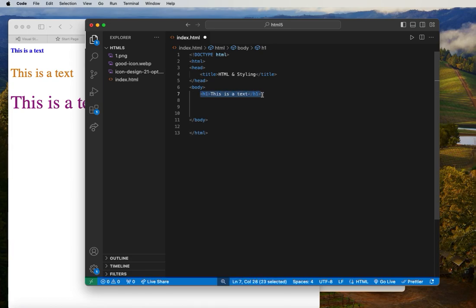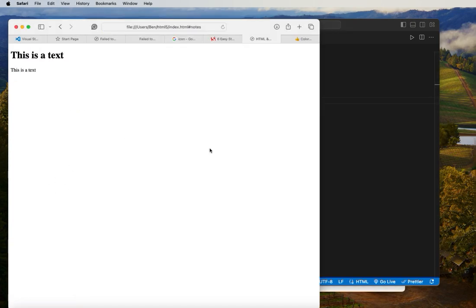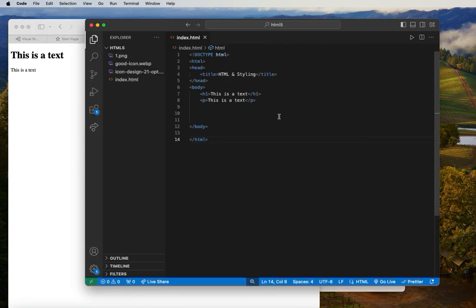Then let me say we have another P tag. So we have these two, right? Let's save and then reload. There's no styling to this. This is really big because we are using the H1, and then the P is a paragraph.